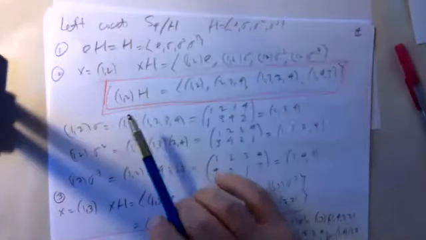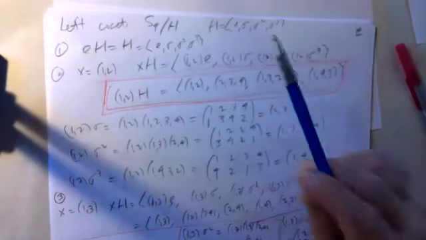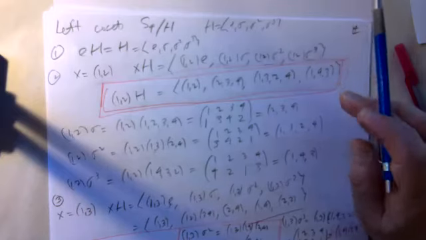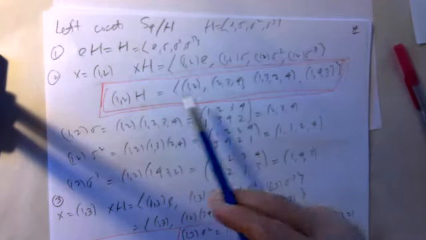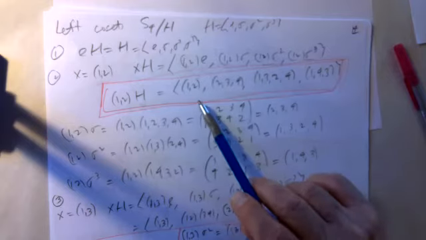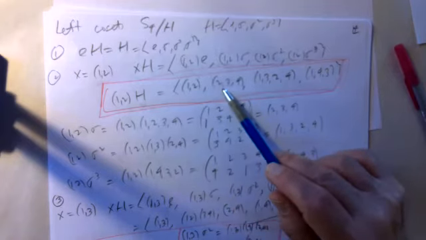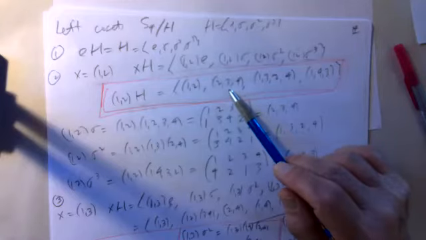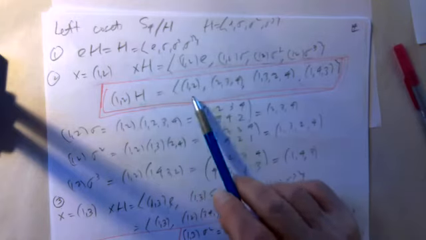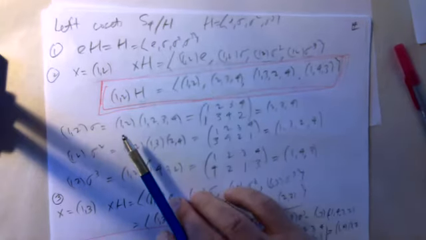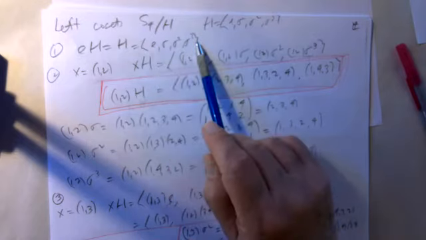No, all I'm saying is, for example, left cosets are either disjoint, they have no elements in common, or they're exactly the same. So for example, this left coset contains these 4 elements. If I were to look at the left coset generated by, for example, 2, 3, 4, that would include 2, 3, 4. That means it would be the same as this.